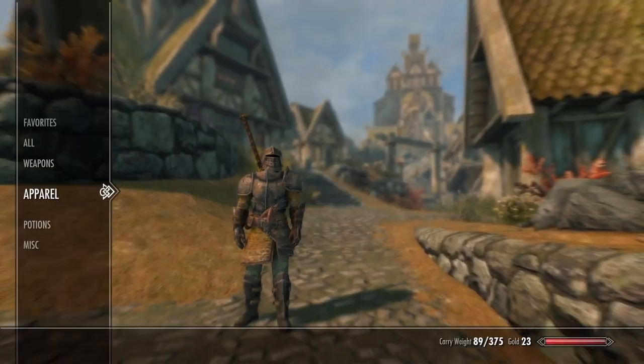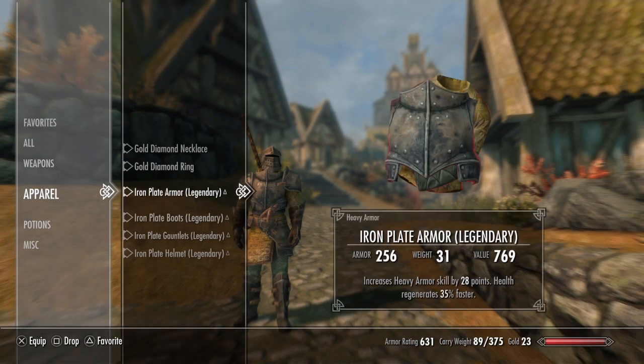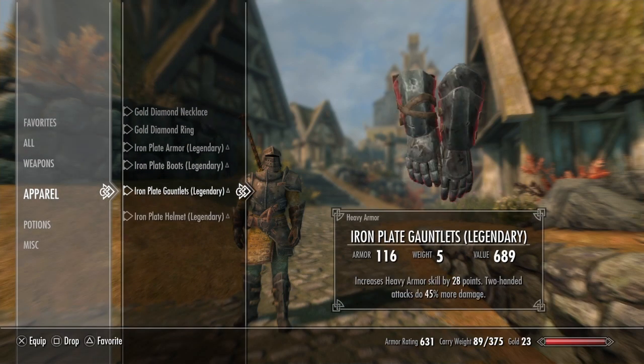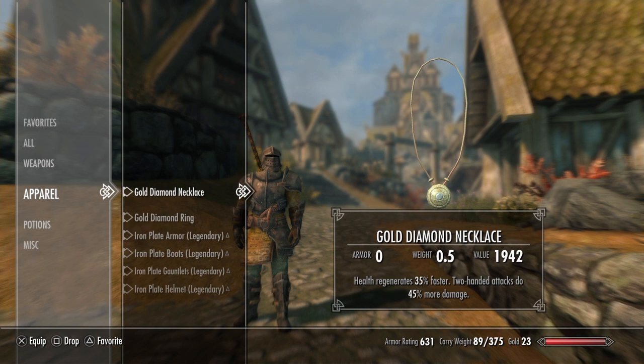But yeah, iron armor, you might be saying, why would you make a build with iron armor? That's pretty bad. But this iron plate armor actually has a decent rating, and like I was saying, I wanted to make a build for earlier in the game. So I'll start off with the jewelry at the top.